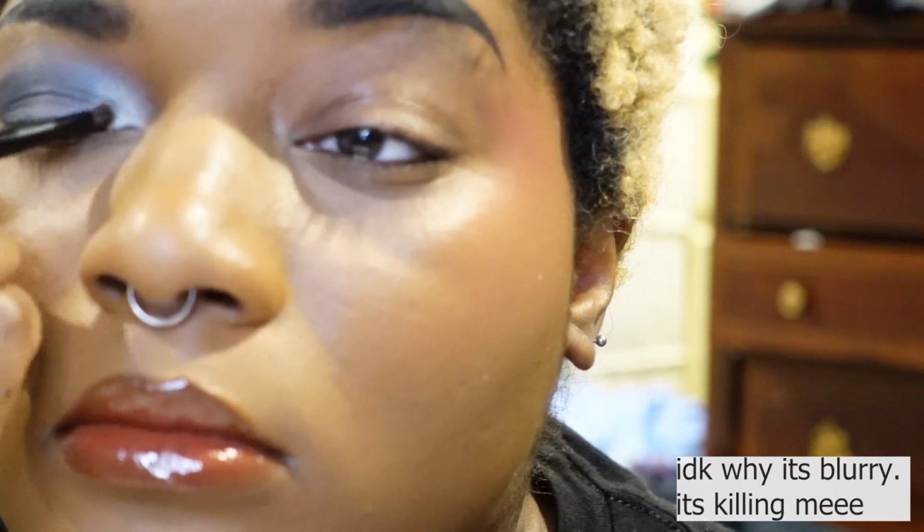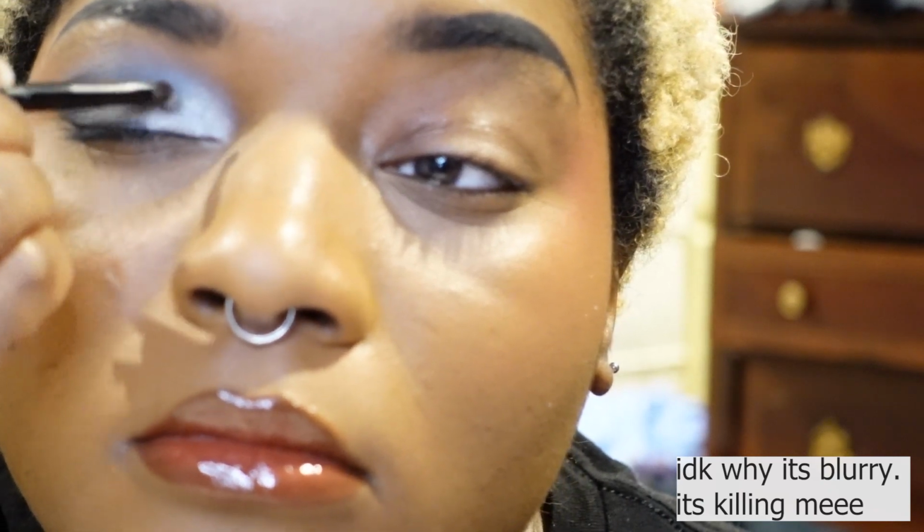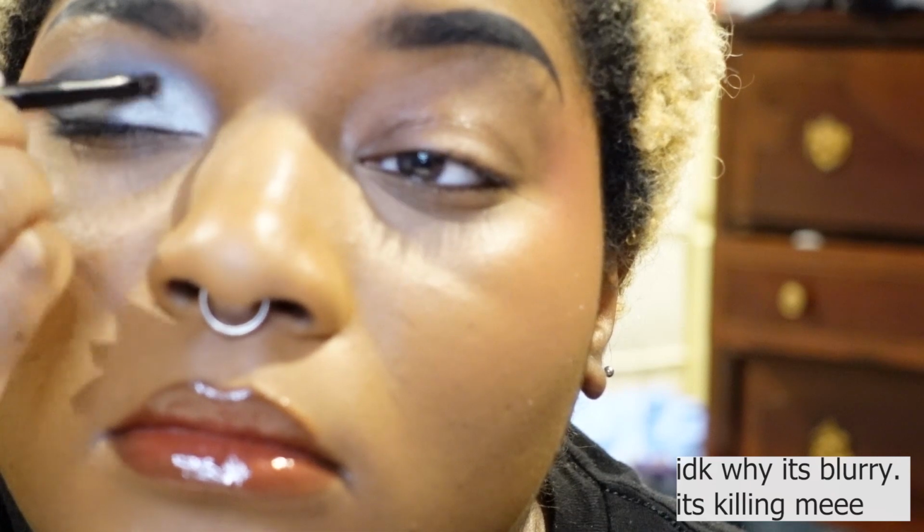Now let's try some of that silver. I think I'm going to go in with the darker silver, which is Silver Bells. I mean, with a brush, it's okay. I am going to go in with a little bit on my finger. Right on top. And I might like that a little better.